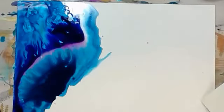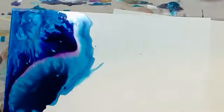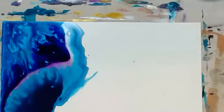There is some crazy stuff going on right now, people. I can't turn it because it's going to slide. I don't want it to slide. But look what that ink did. And can you see the shimmer in that ink? You can't right now, but you will. Holy macaroni.